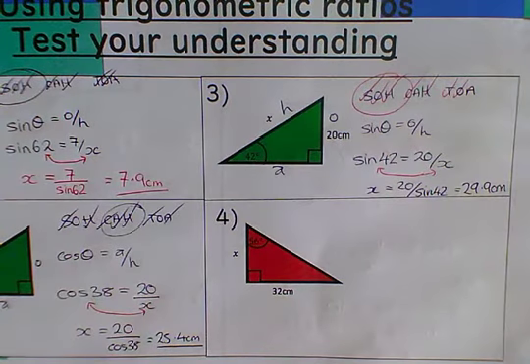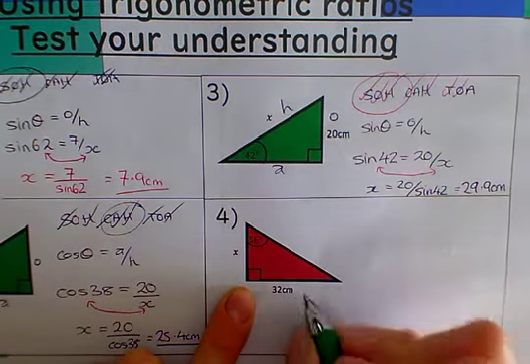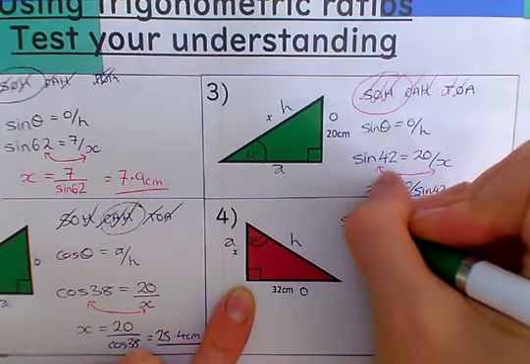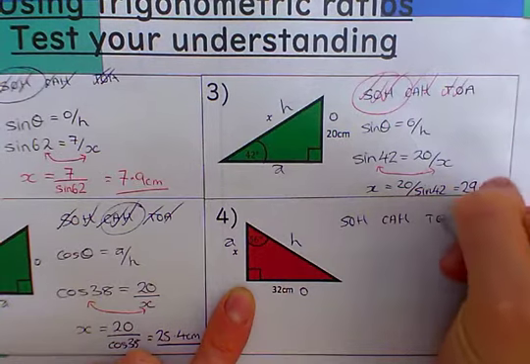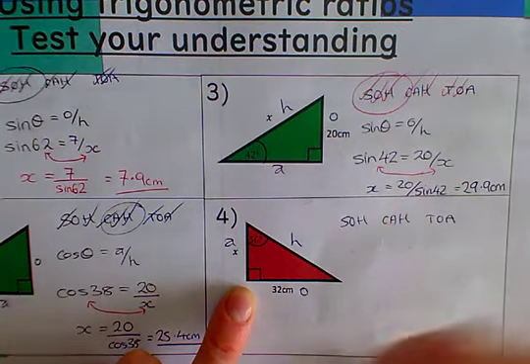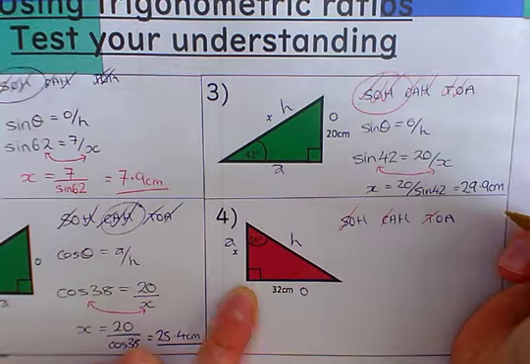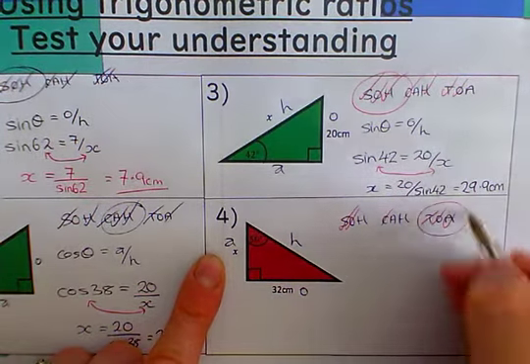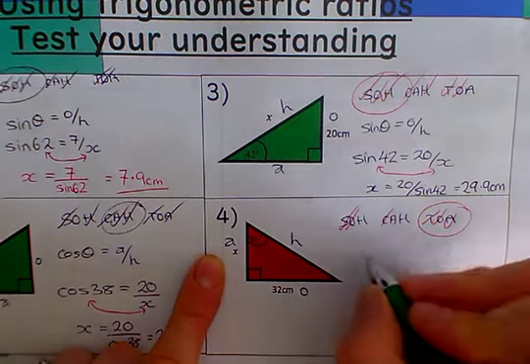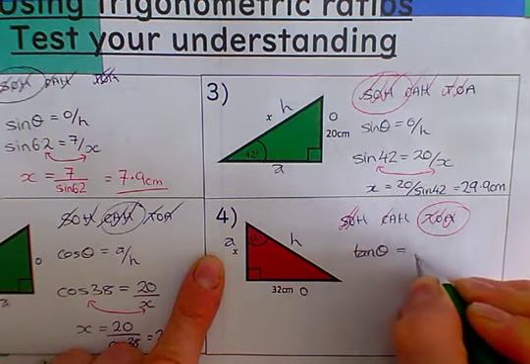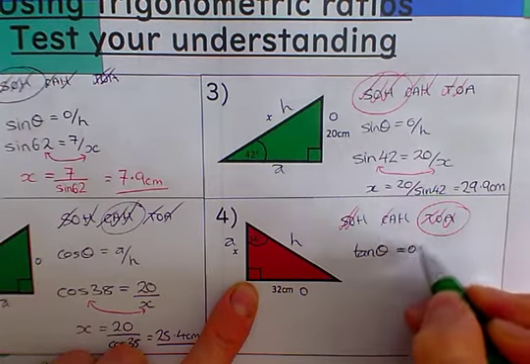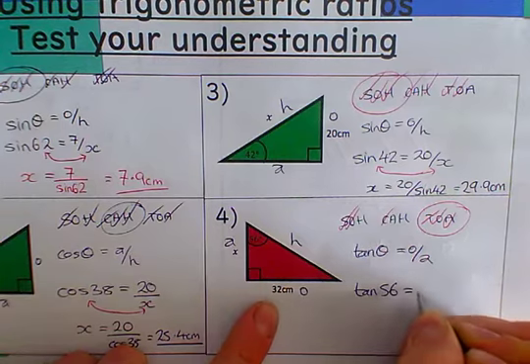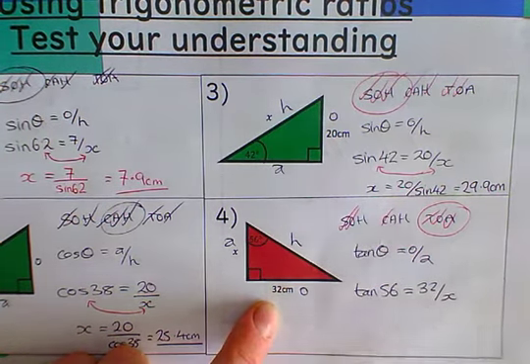And the very last one for this video here, opposite, the hypotenuse and then the adjacent are those sides there. So write out SOHCAHTOA. And we again know the angle, so I can tick off sine, cos and tan. We know the opposite, and we are looking for the adjacent. So in this case, I'm going to need to use tan. So tan of the angle is equal to the opposite over the adjacent. Substitute in what you know, so tan of 56 is equal to 32 over x.